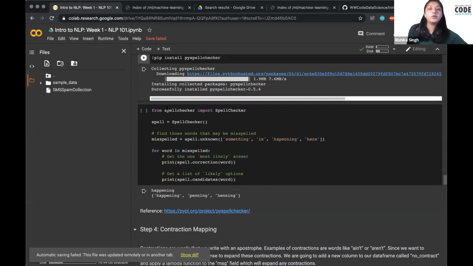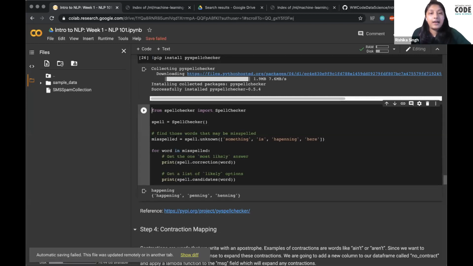Now that we have it installed, we want to import the spell checker because that's what we want to use. This is the snippet of code that I showed you in the presentation, going through the sample text we have here. We've assigned it a variable called misspelled.